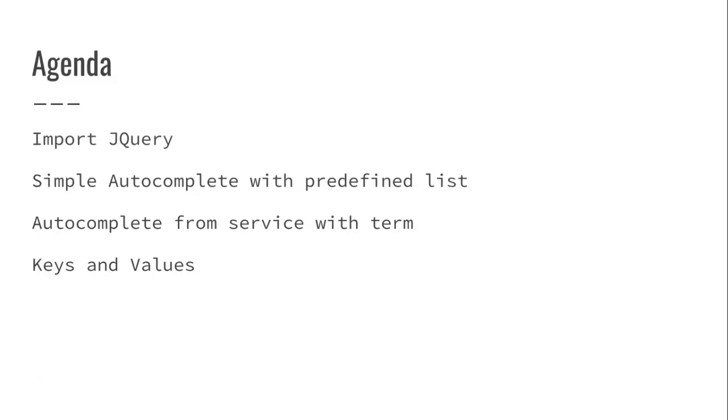I tend to think a good rule is maybe up to 50 autocomplete items, like the number of US states plus territories and the like brings you up to about 55. Beyond that, you might want to pull from a data source, especially if the data changes frequently, unlike the number of US states or the number of countries in the world. So in this video, we're going to look at how to do an autocomplete when we're pulling from a data source. A couple of caveats that we're going to need to look at.